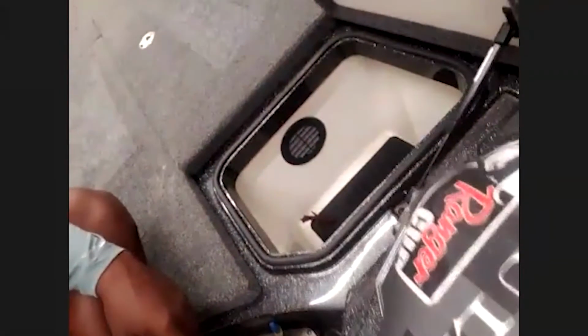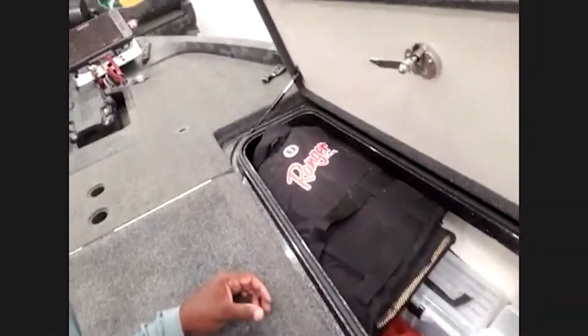My boat pretty much fishes pretty empty most of the time. I keep a lot of stuff out of my boat and in the storage. Like right now, this storage compartment here is completely empty. We get into the other rod locker here. Yeah, I've got some boxes that you can see in there. But overall, the 21 boat is, to me, the perfect boat, from running rough water to drafting shallow, to the way that I want to fish.